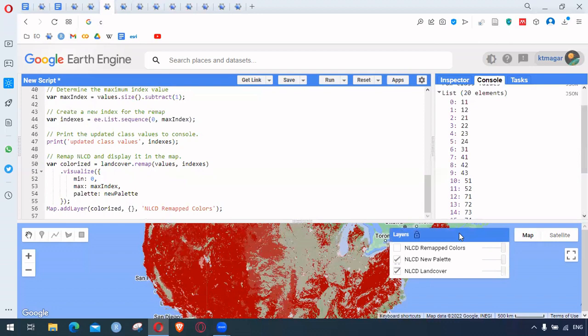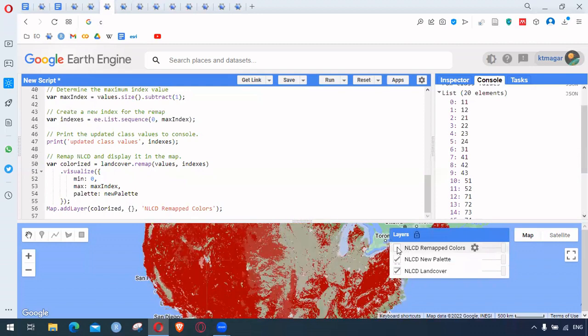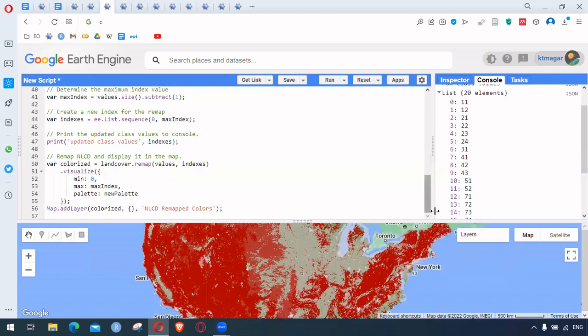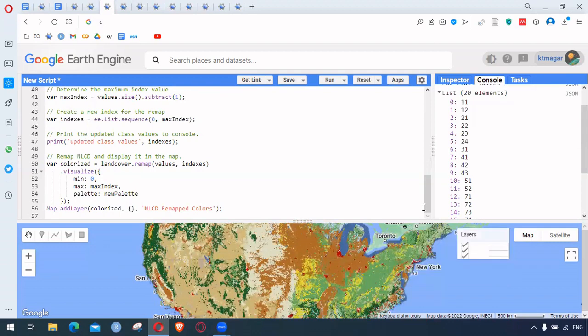So what is happening is when we assigned these colors, it didn't really work. So for this we had to remap the values and indices with the new colors.